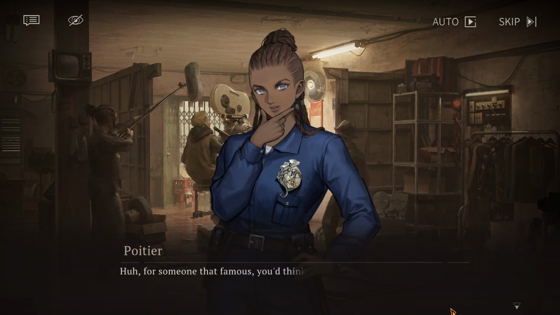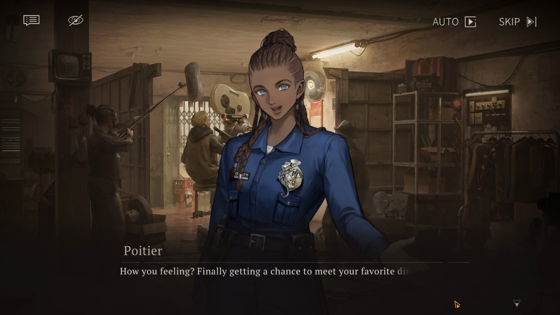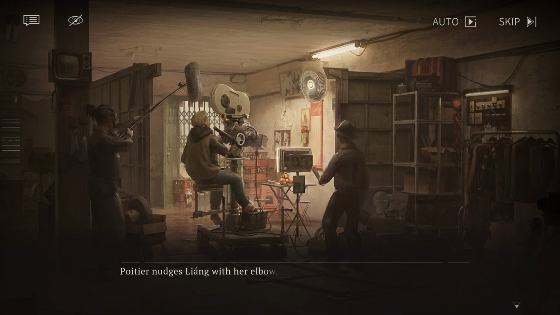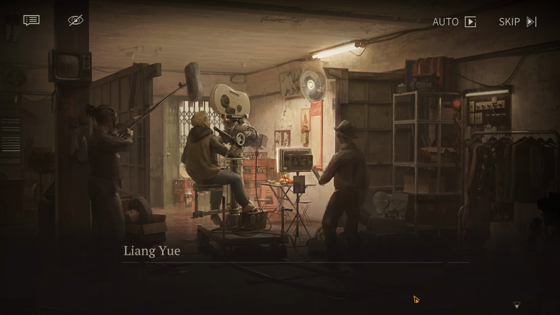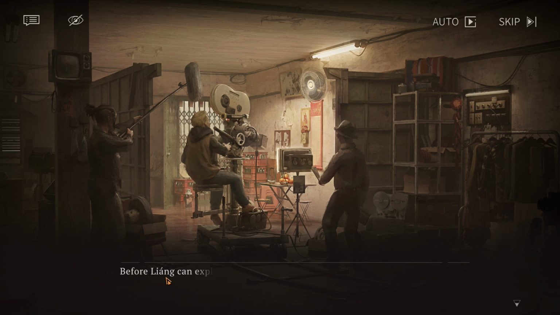For someone that famous, you think I'd have known she uses a wheelchair. How you feeling? Finally getting a chance to meet your favorite director. Thrilled? Poitier nudges Liang with her elbow, tilting forward a little as she teases her. But when she sees Liang's face, she pauses. What's with the long face, kid? Where'd all your excitement go? Oh. Is it about the message you got? Yes. It's just something that's bothering me. Before Liang can explain, the subject of their discussion rolls toward them in her wheelchair.